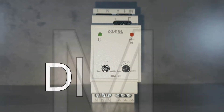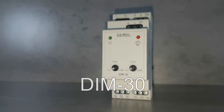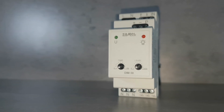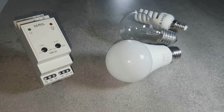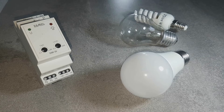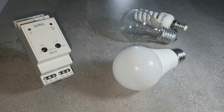The DIM-30 is the intelligent universal light dimmer. It is designed for illumination control of 230 volts. Due to special hardware and software solutions, it enables smooth light regulation for various sources. It operates with usual 230 volt incandescent and halogen lighting, powered by electronic autoroidal transformers, selected dimmable LED bulbs, as well as selected dimmable CFL fluorescent lamps.